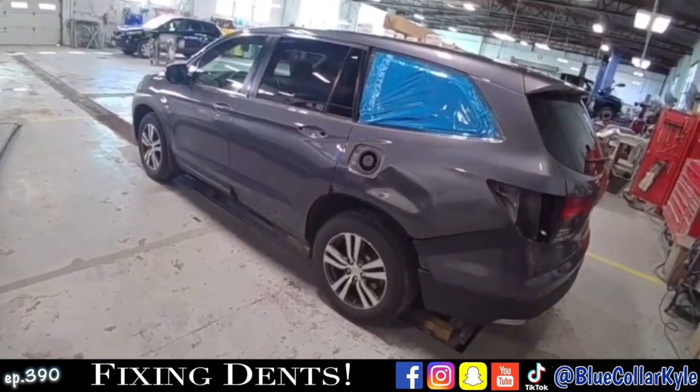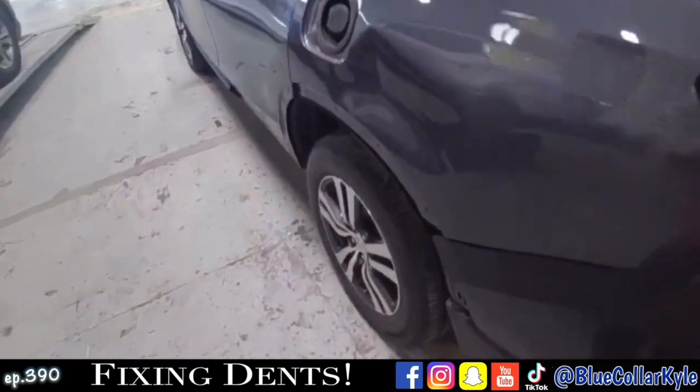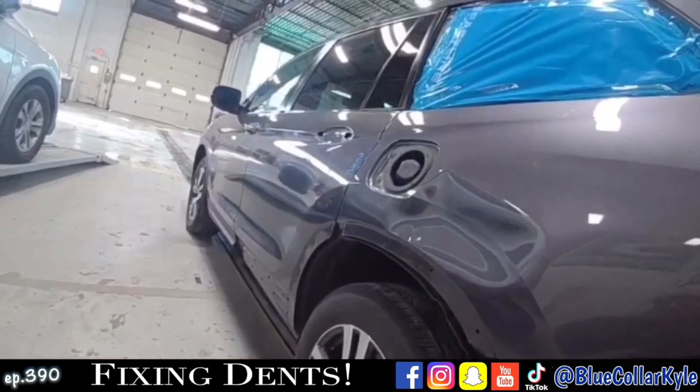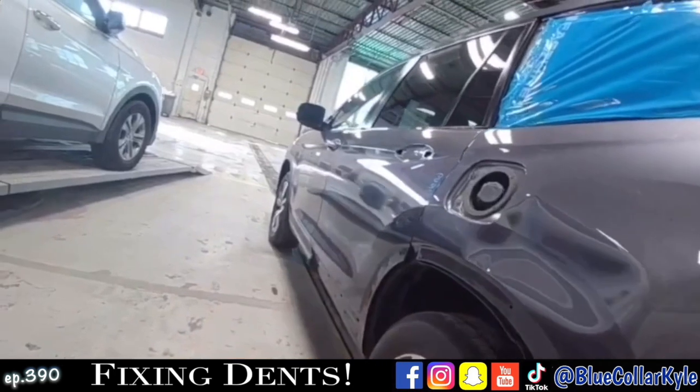I have a Honda Pilot here. This one has a good sized dent right in the middle of the quarter panel right here. That's about all this one is. Then we'll blend the color into the rear door.